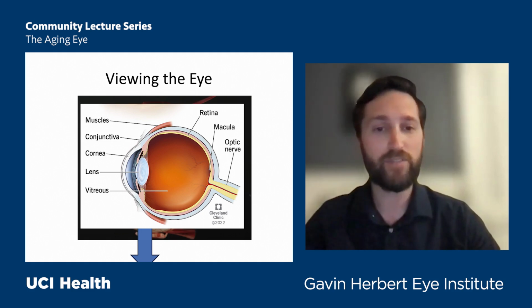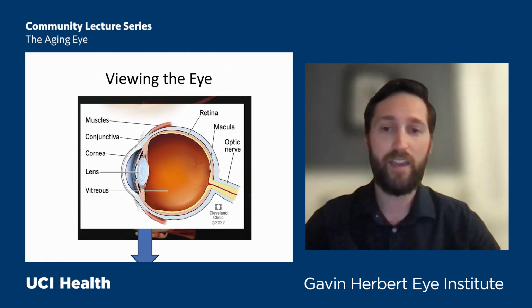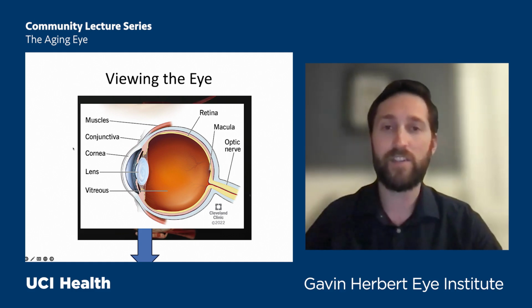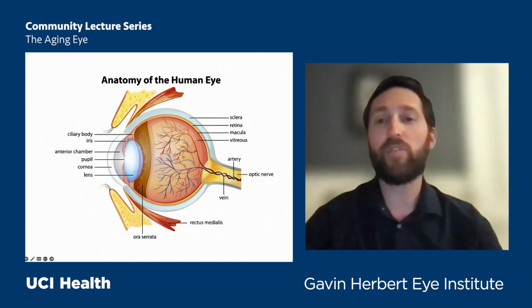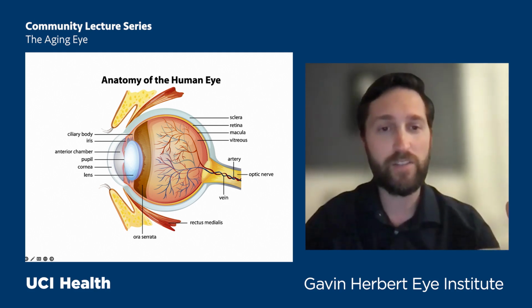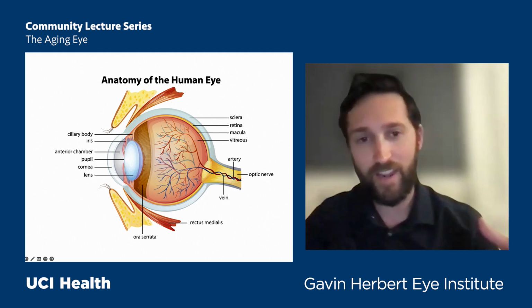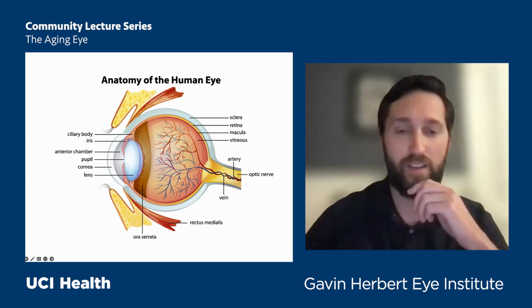And then the light passes through the cornea. The blue or brown part of our eye is called the iris. We have a lens here that's suspended in the eye. And then the back, the red is the retina, and the yellow here is the optic nerve that sends the signal to the brain. Okay, so this is another schematic of the eye. This schematic includes the eyelids, and then you have the cornea, and the light passes through and gets to the back here.